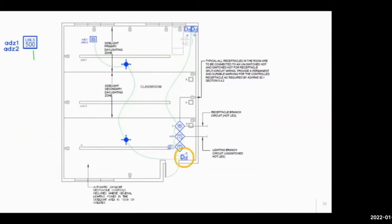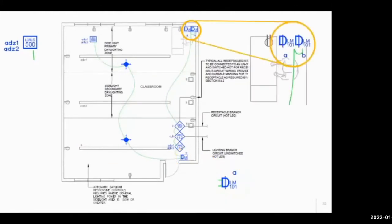Over here, you've got your dimming switch at the entrance of the door, as well as switches up by the teaching station. There's actually a single switch at the door that is able to operate all of the A fixtures inside that space, regardless of if they're in a daylighting zone or not. Over by where the teacher is, they have access to those A lamps as well, and the B lamps in front of the teaching station. Inside the space, you see placed on the drawing your occupancy detection sensors that are doing your shut-off control.